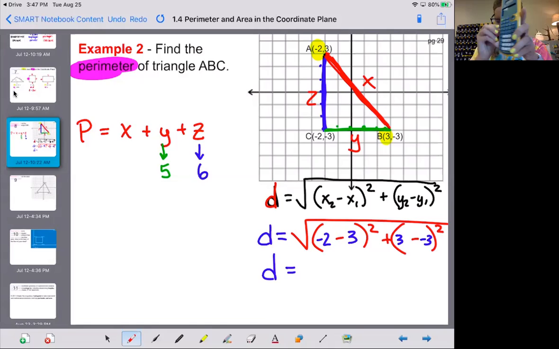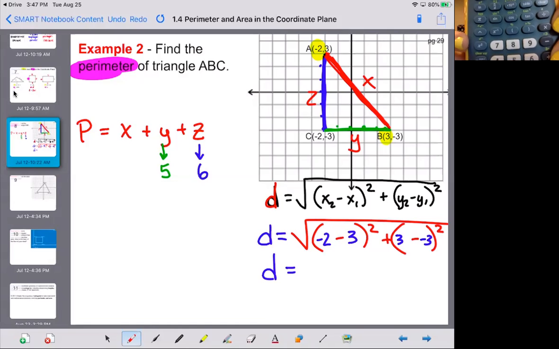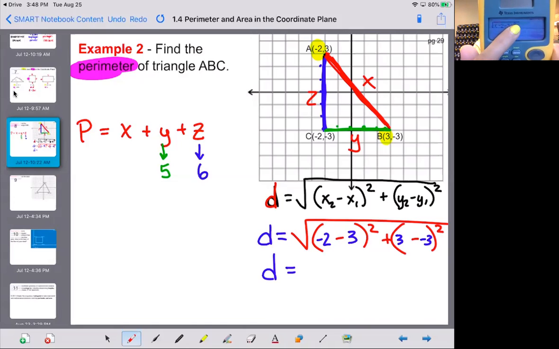Next, you'll see that we need to square this set of parentheses. So the squared button is the same button that you used for the square root. So it is still going to be that little x squared button right here. So if you hit that, you'll see that it puts your squared. All right, now remember, all of this is going under the square root. See how the bar across the top just continues to get longer. So make sure that you don't arrow outside of this bar. You still want to be underneath here when we do our next set of parentheses.